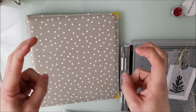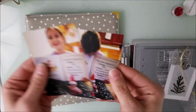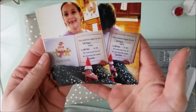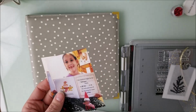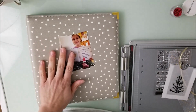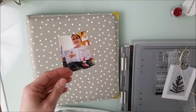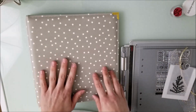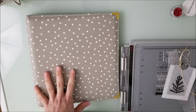We got gifted the Elf on the Shelf, and my daughter has been getting little things every day from the Elf on the Shelf. I am going to turn this book, with all of the stuff from Felicity Jane, like here's another photo, into her Adventures of Sparkles. Our elf is called Sparkles. And so that is what I'm going to do.